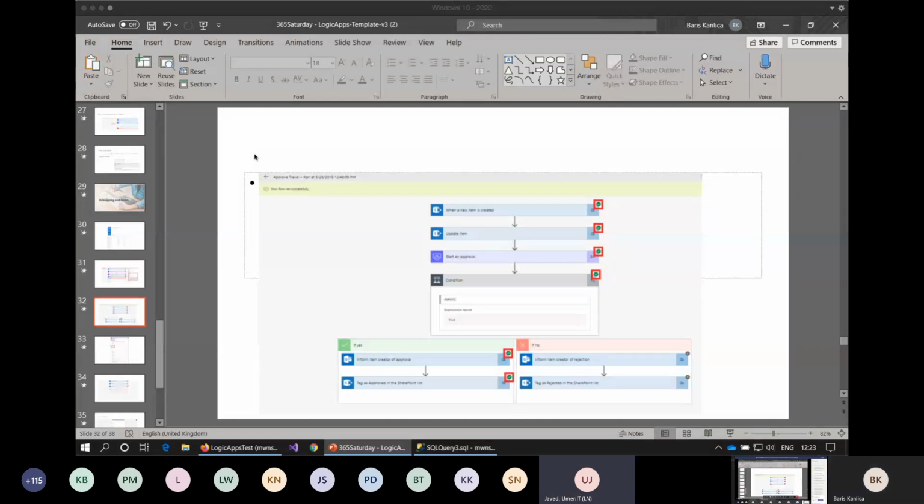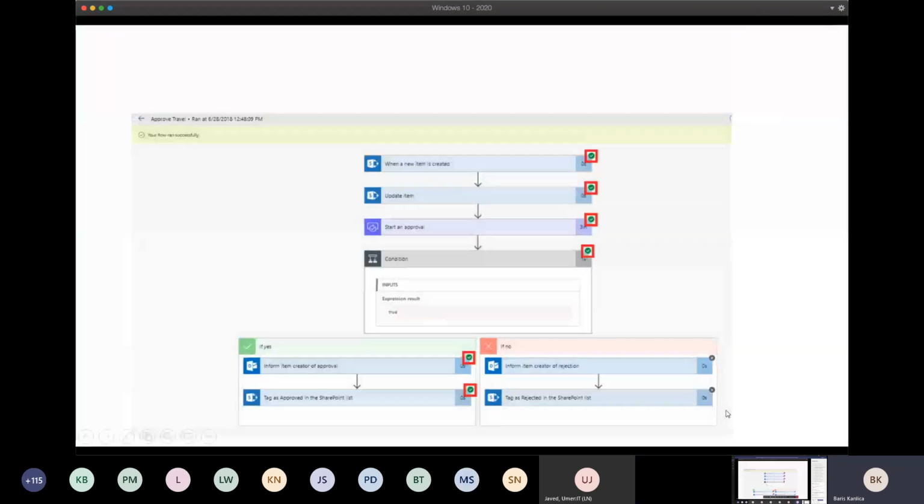Just one message. If anyone has any further challenges with seeing the display, I would advise you to disconnect and reconnect, because it was actually appearing fine for everyone else. So if you have any challenges with seeing the presentation, please leave a message in the chat window rather than disrupting the session. Just a little bit of advice and courtesy for everyone else. Thanks again. Please continue, Baris. Thanks. Okay.